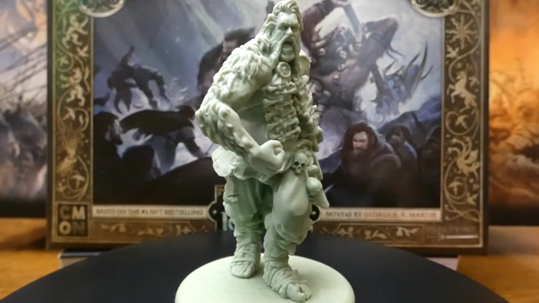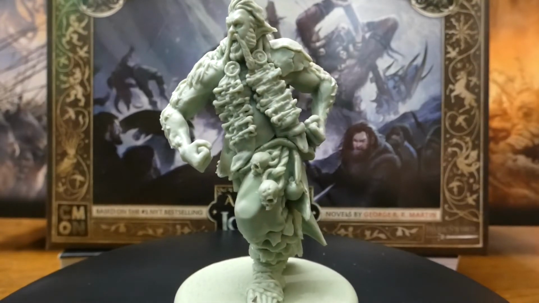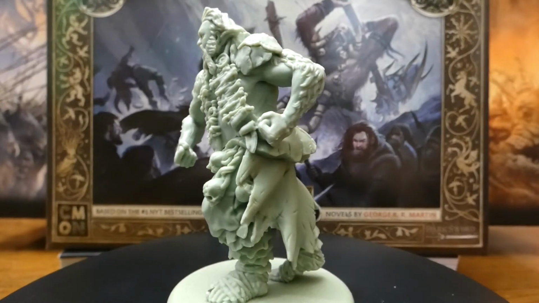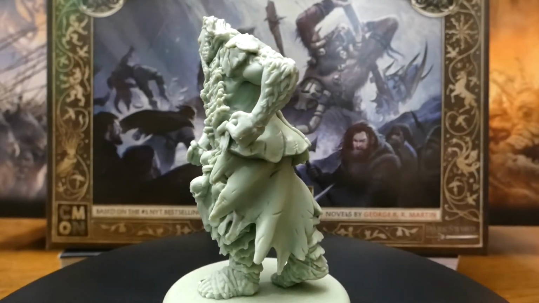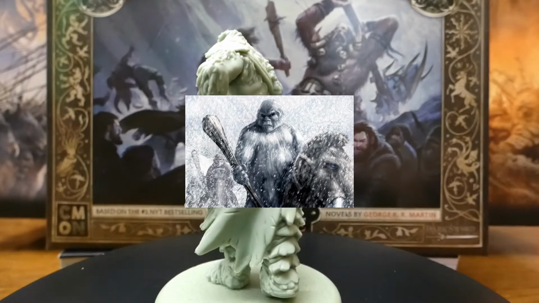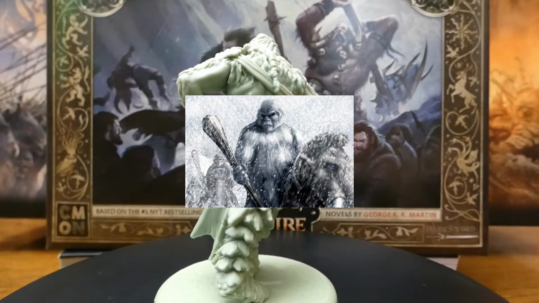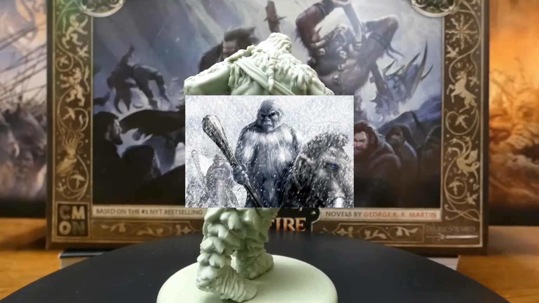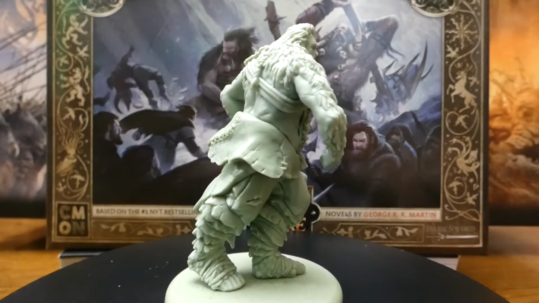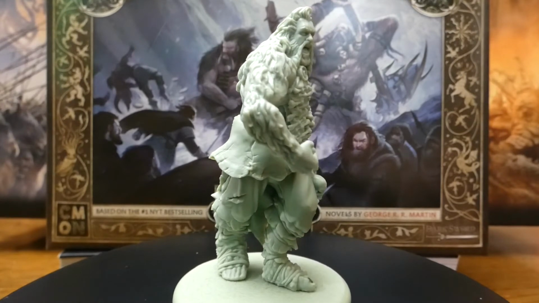Now this is a really cool sculpt. I like it a whole lot. It is a departure from the books, as 1/1 and all the giants are usually described as being very simian-like. Even the fan art shows them very much ape-like. 1/1 looks a lot more human, although he does have fur, of course, like all giants do. This was a big departure in the game from the book, but I like it because it makes it pretty usable in other ways too.